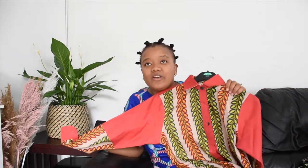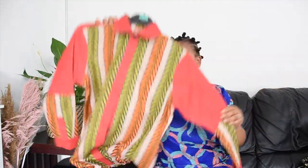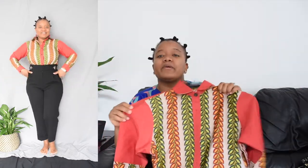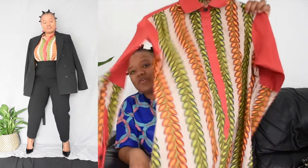Another way is wearing African print shirts in a formal setting. I've got this shirt that's the same color as the dress, and you can wear it to the office paired with black, green, or even red pants. You can wear it as a suit by adding a jacket on top, or just the shirt with pants. I don't think there's an office that would say no to this — this isn't dress-down Friday wear, this is formal wear. You're just incorporating your print into your everyday life; it doesn't always have to be for an African party.